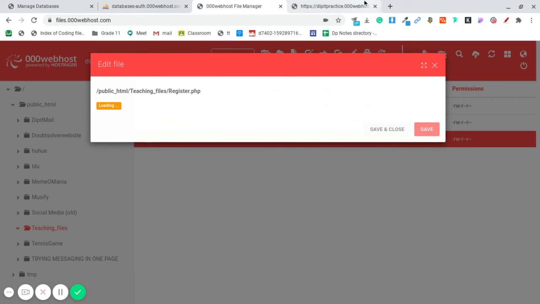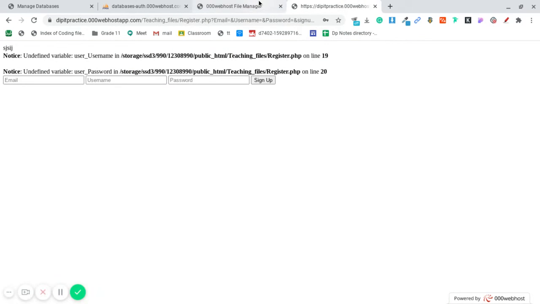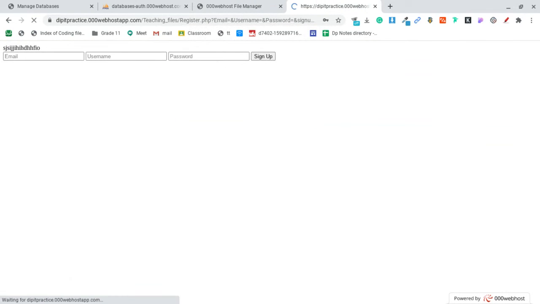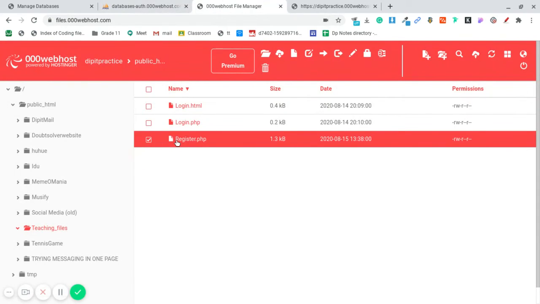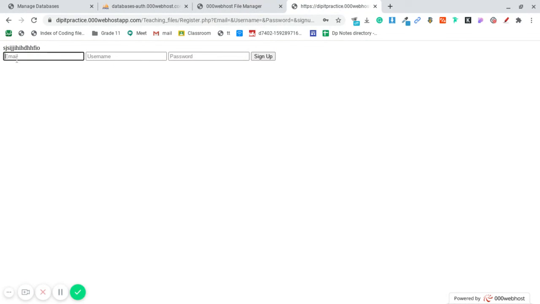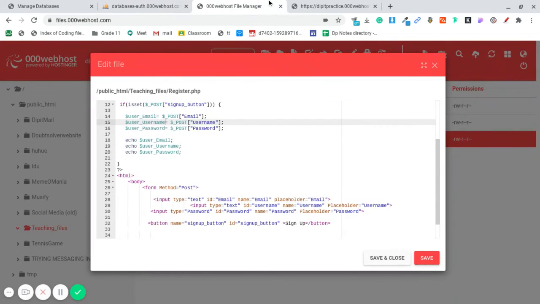Undefined variable. Yeah, email was wrong. So email, username, password. You can see we don't have a space right now, so you can see email, username, and password. So that means we are getting the values.